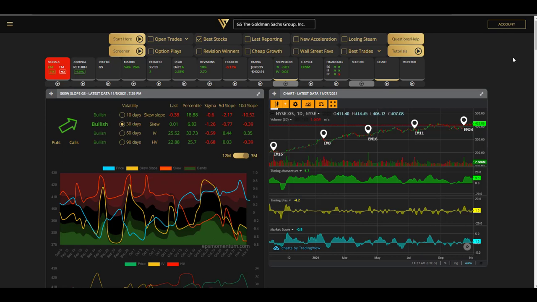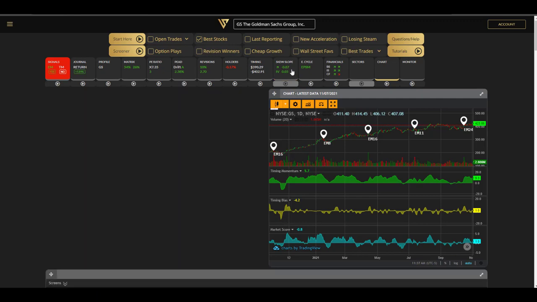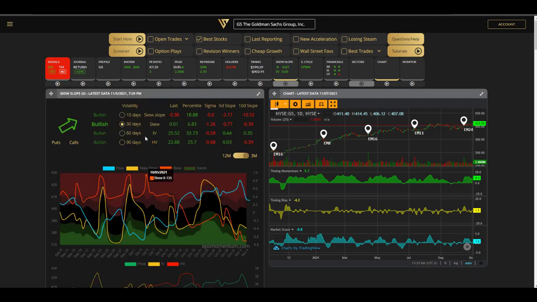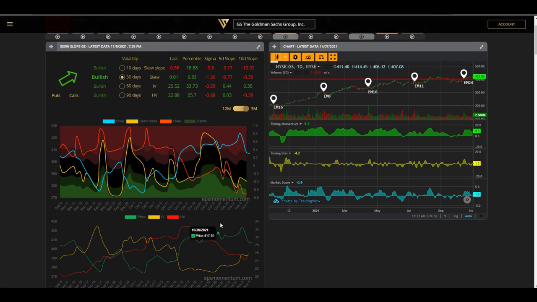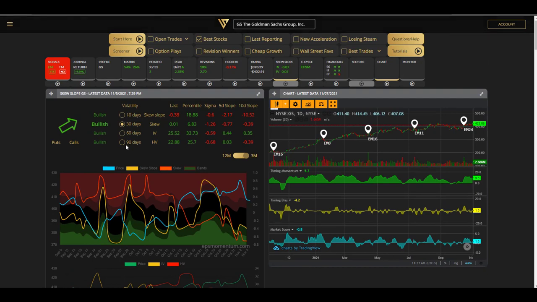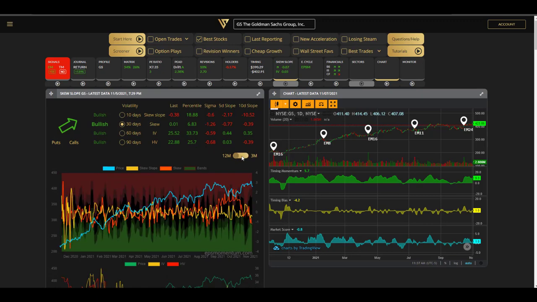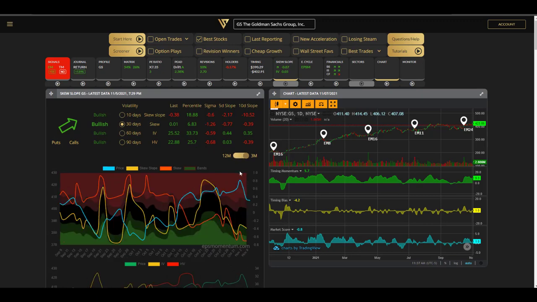Okay, so let's go. Implied volatility and options. This is the topic of this video. So first off, you click on the skew slope widget here and it pops up this widget with all the option info you might want to think of. Actually the useful one. So implied vol, historical vol, price, skew direction, and at various points on the volatility curve, the percentile, the sigma, everything you need is there. You can switch from 12 months to 3 months and see the various time frames.